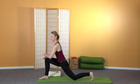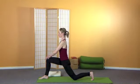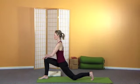Start to walk up the knee. Nice straight line with the shin here. Inhale, lift the whole front body. And then exhale, start to sit down through the hips again. Just further starting to open up the front of the left thigh.